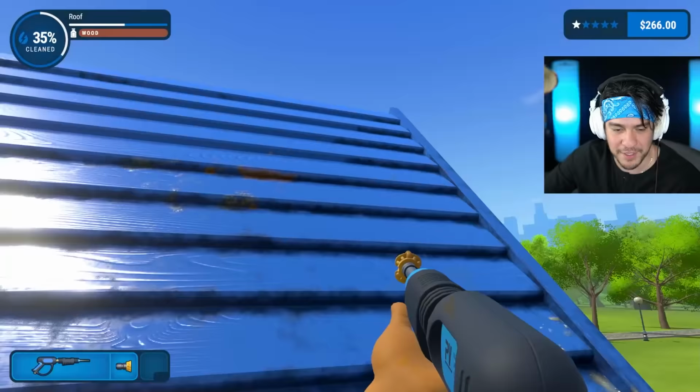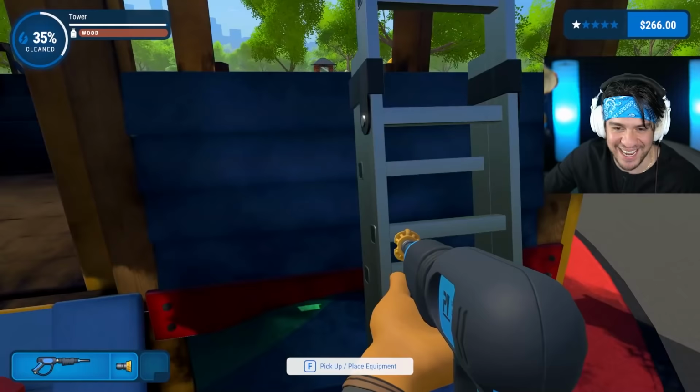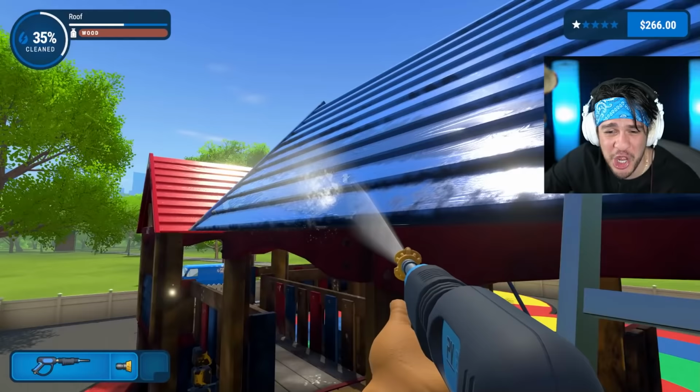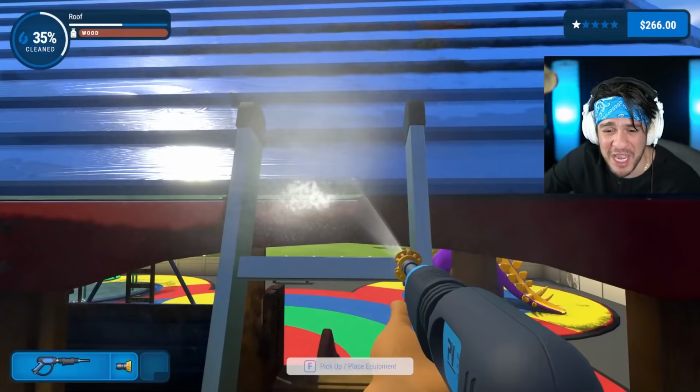Dale. Okay, now I can stand on the ladder. Stand on the ladder. Cabrón, párate en la... Párate en la escalera, güey, por favor. No seas mamón. Solo quiero limpiar y hacer mi trabajo. But you're not letting me do my job, you bitch. You piece of shit. Eres un piece of shit.